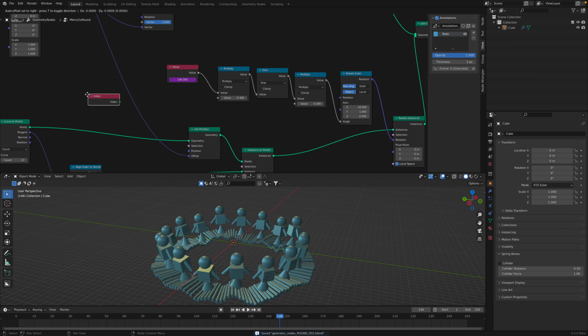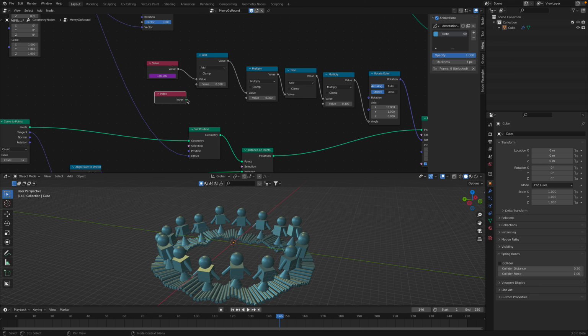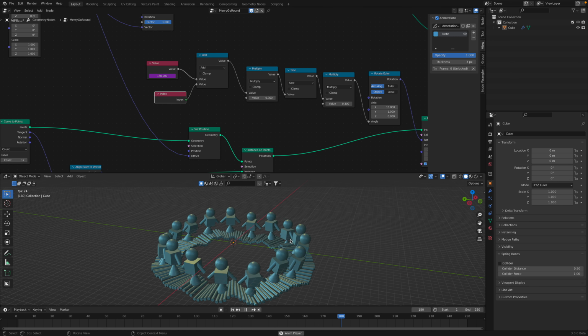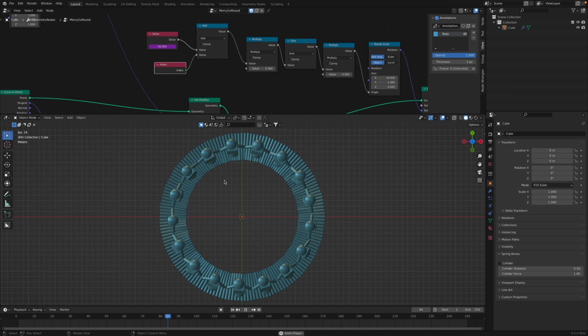Just an idea, you can use the index and offset the time, which is pretty crazy. Look at this. The character is dancing, it's making this shape, and the rotations, the animations are shifting.